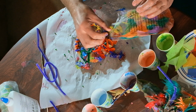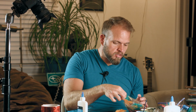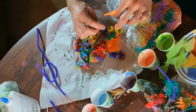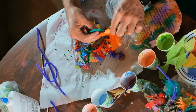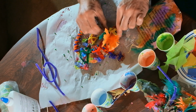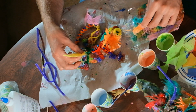Okay. I'm gonna take these feathers one by one. We're gonna put this right here, right off of the back of his head. I'm gonna make a little crest, like a chicken has. A chicken has or a rooster anyway. They have kind of a cool comb on their head. It's not made out of feathers, but we've got feathers here, so we're gonna make them out of feathers. And you stick these feathers like that and get the glue to just hold it, and then I've only got yellow and green and purple up here, or orange.